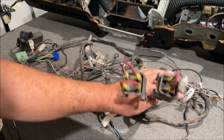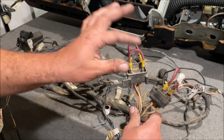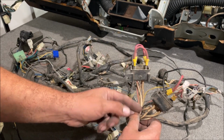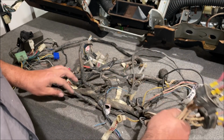So if you have one of these Z cars, you see that, that's your fuse links. This was just a cheaper way instead of putting in a fuse box. It's just a piece of undersized wire that's going to burn if this thing shorts out. So fusing is one of those things that people get brainwashed on. I have an automotive fusing explained video. Go check that video out.